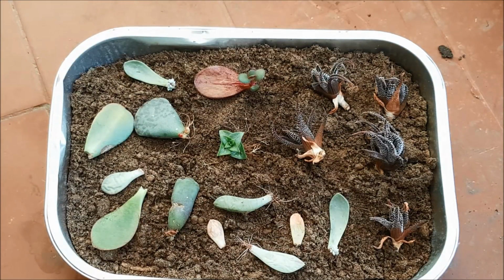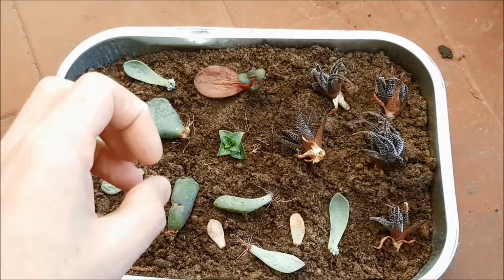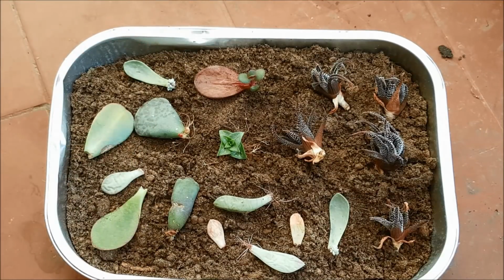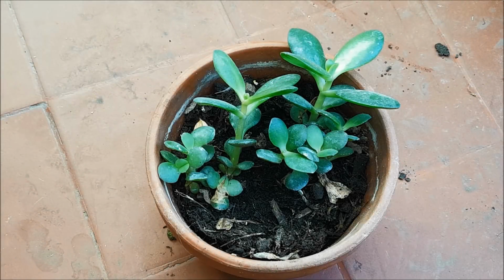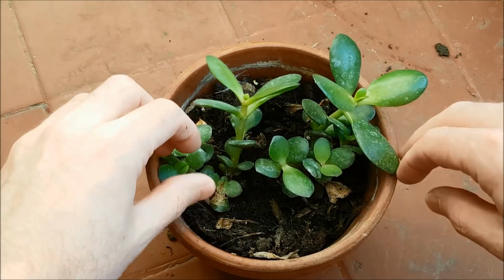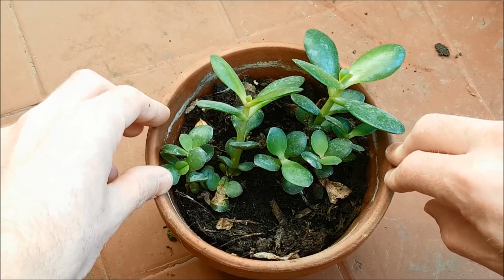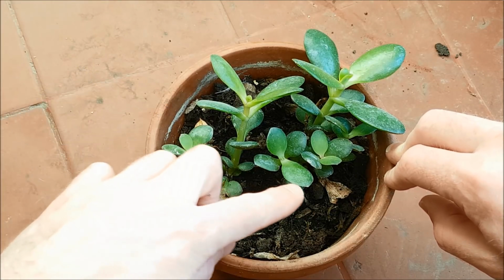I mist it with water maybe once every couple of days, and then as I say, as soon as these have rooted into the soil and created a little area for themselves, then they get moved on. And then finally, I pop them into a pot that's actually got some decent soil in, and they grow. So these are, how old are these? These are possibly 4 or 5 months old. So you can see the amount of growth they put on.